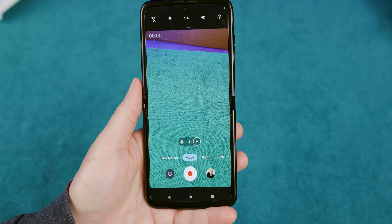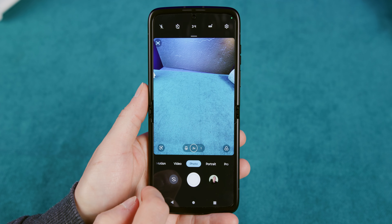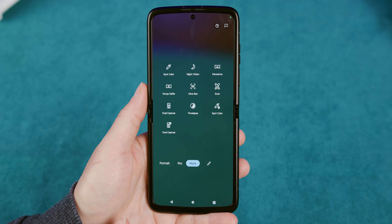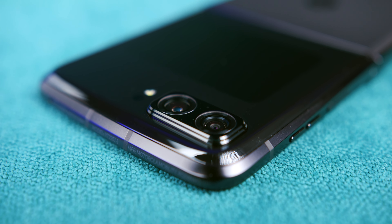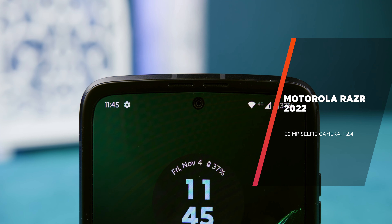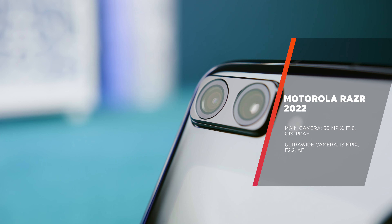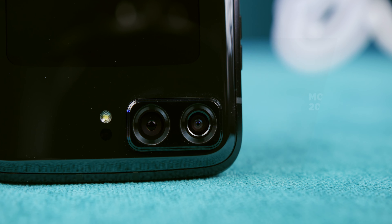When it comes to cameras, we are somewhat used to the fact that foldable phones are not quite on the level of current flagships despite falling into the same price range. The situation is rather similar with the Razr phone, but the camera system is certainly not weak — far from it. On the back we have two camera sensors: the main 50-megapixel and a 13-megapixel ultra-wide, while the 32-megapixel front-facing camera is located in a punch hole on top of the display. Simple solutions are sometimes the best, especially when camera information is processed by currently the best chipset in the Android world.